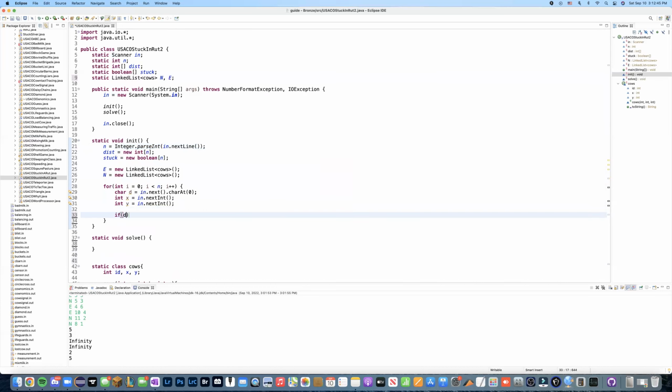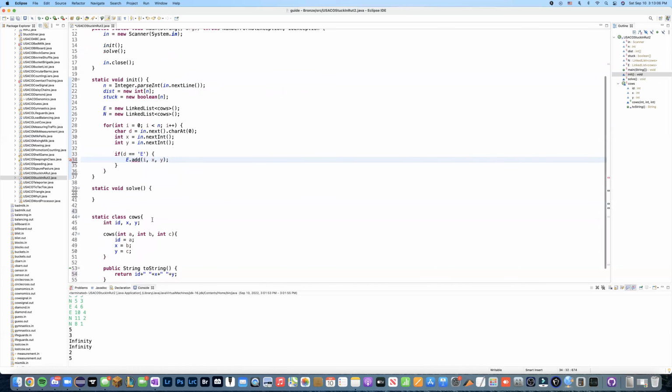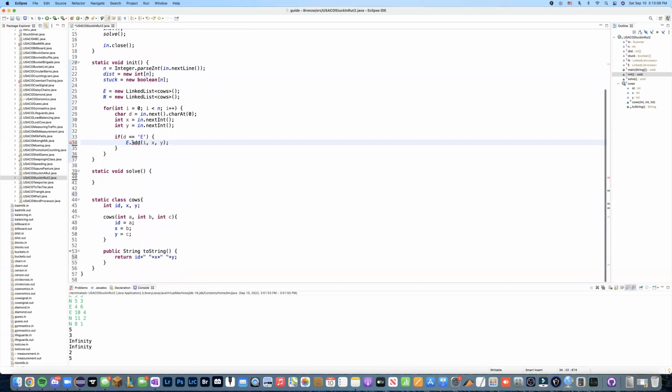We check if D, the direction holding E or N, is equal to E. If it's equal to E, we're going to put that into, surprise, surprise, the E linked list. So E.add(i, x, y). But if you remember, I actually made ID an integer.